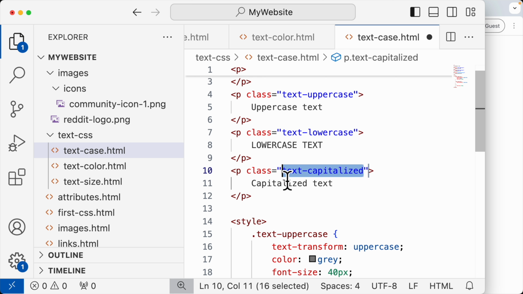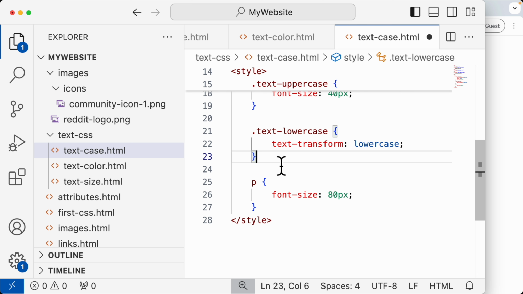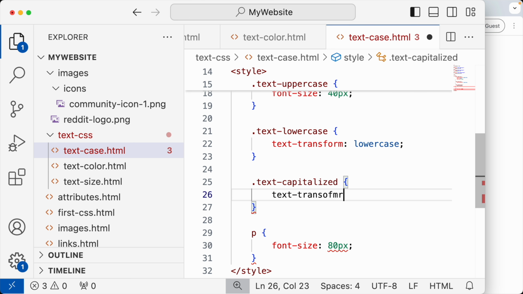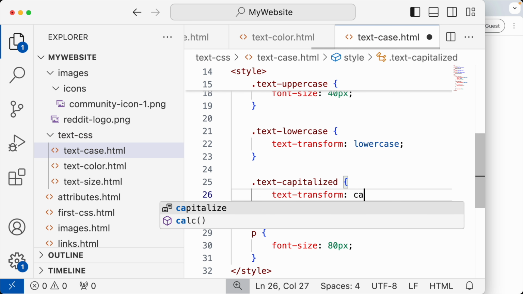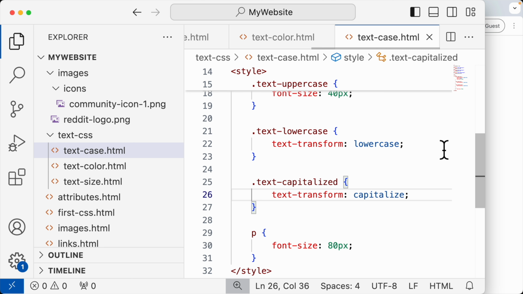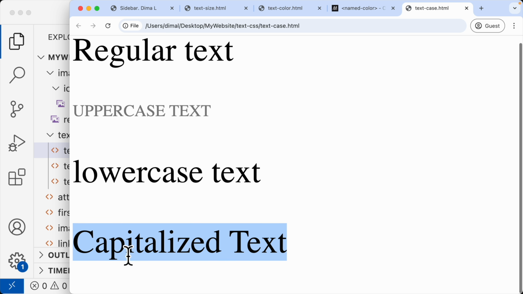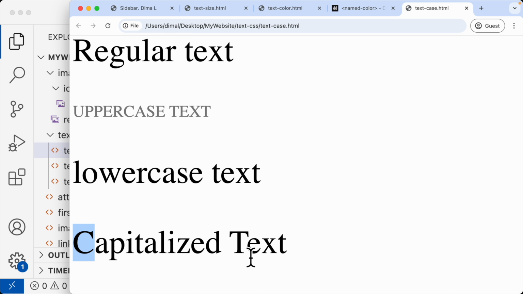So to target this paragraph, we'll add another CSS rule, and we'll use the text transform property, the value of which will be, as you might probably have guessed, capitalize. So save, reload, and now this text is capitalized, which means that every first character of every word is now uppercase.